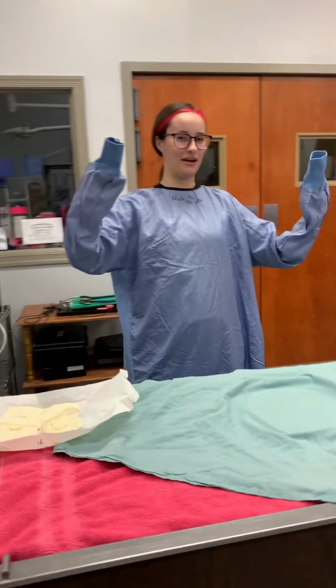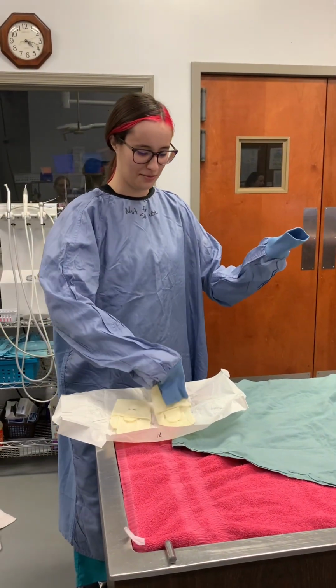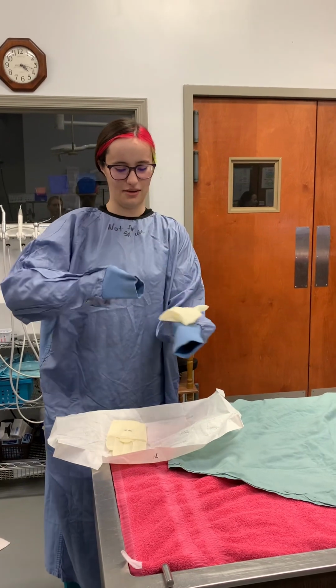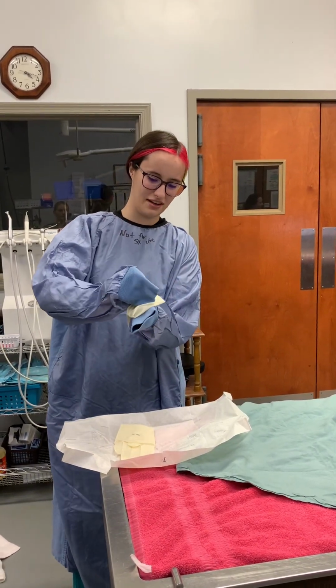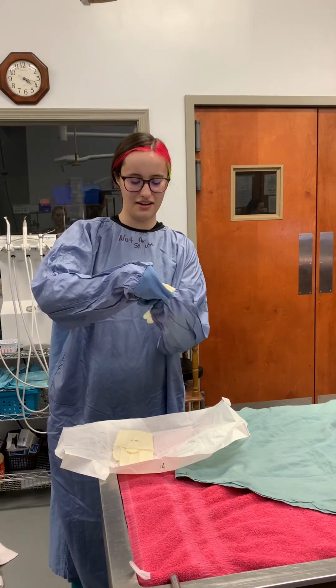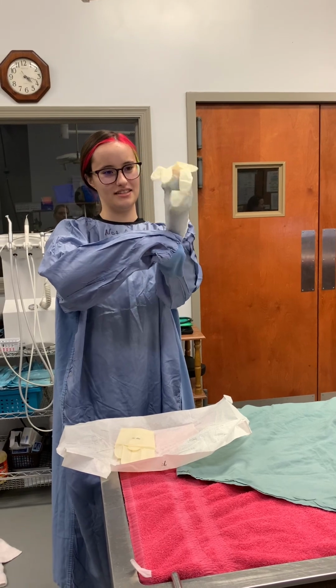So my hands are not coming out of the sleeves yet. I'm going to move over to my gloves. Picking one up, I'm going to set it down, thumb upward like this, fingers facing toward me. I'm going to grab one side of the cuff, the other side, and I'm going to pull it over the top of my sleeve, working my hands inside.